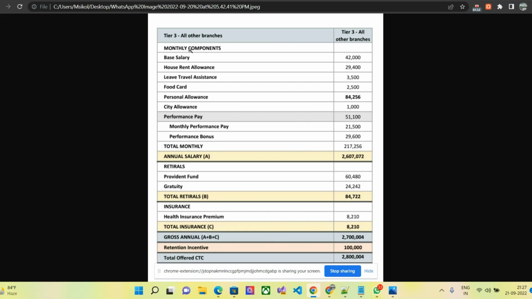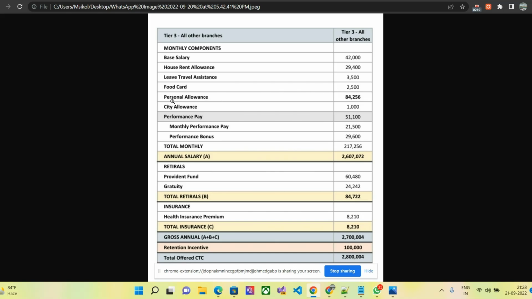So tier 3 engineering college, and in the compensation, the first thing is basic salary. TCS always provides a low base salary because they provide the salary in some other format. If you consider some other company with a 28 lakh package, you could expect around 70,000 as basic salary. But here the basic salary is 42,000 and HRA is 29,000. So this is an A1 city, and LTA, travel allowance, is 3,500 rupees, which is very low. Food coupon is 2,500, which is pretty good, because normally it would be around 2,500 to 3,000.